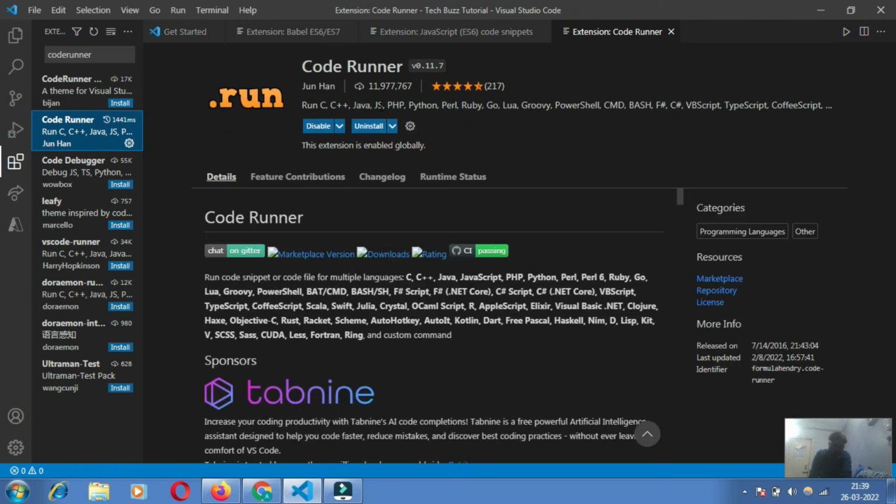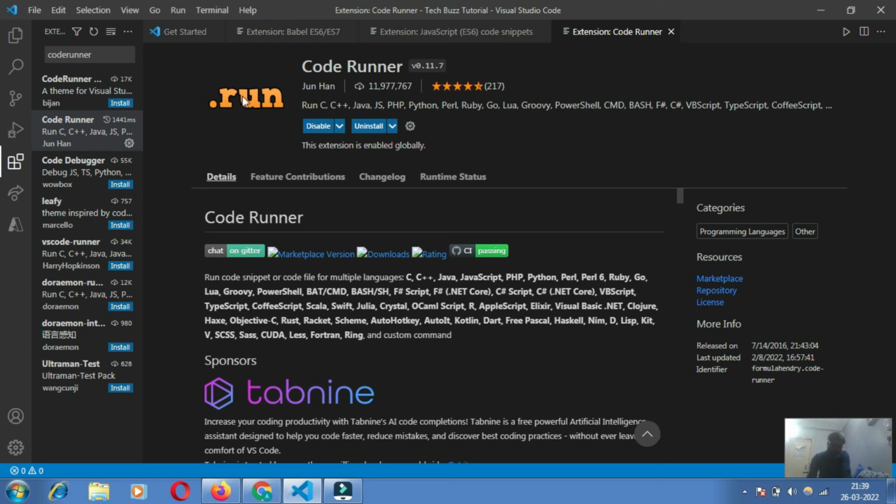What this is doing is it will run your code and show the output. You have multiple places to get and show your output, but for convenience we can use this extension, and we can see our output in the output console.